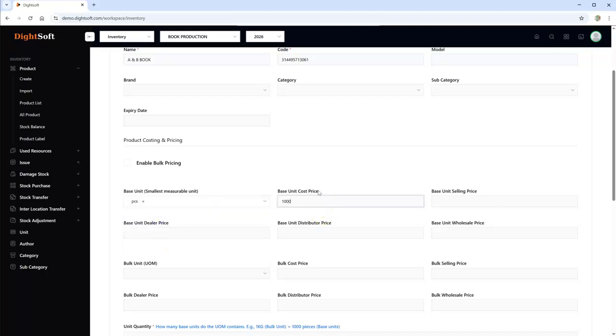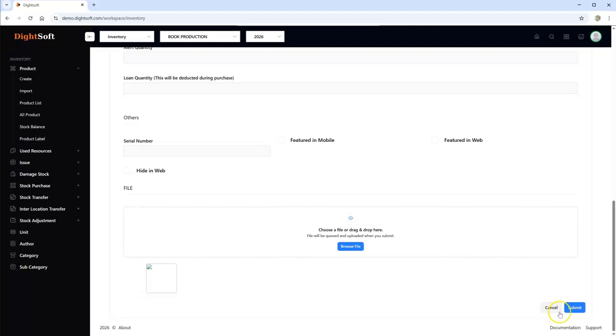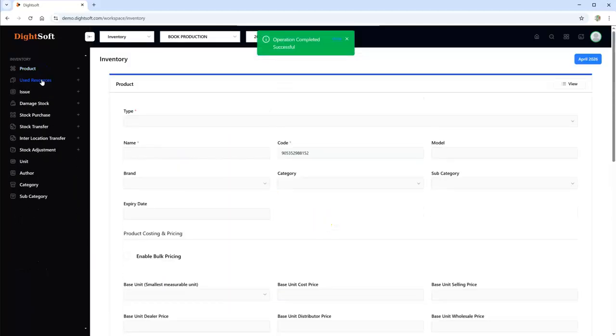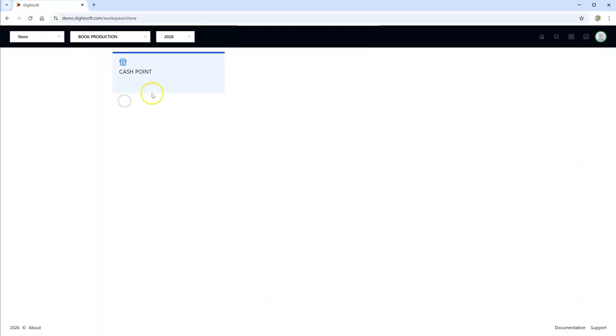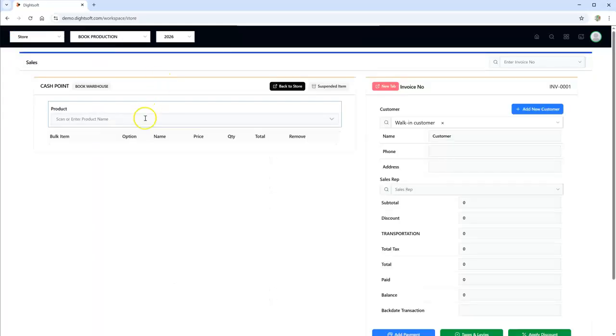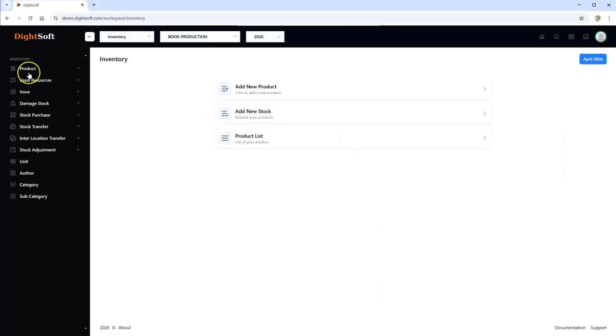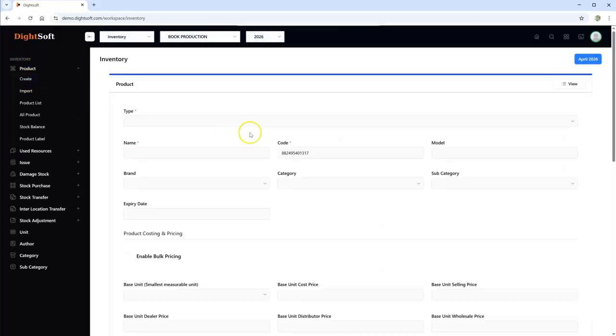Let's say it costs 1,000 to produce and they're selling 1,500. All right, so now if we go to store to sell this, you see that only A and B book, that's all will come out.